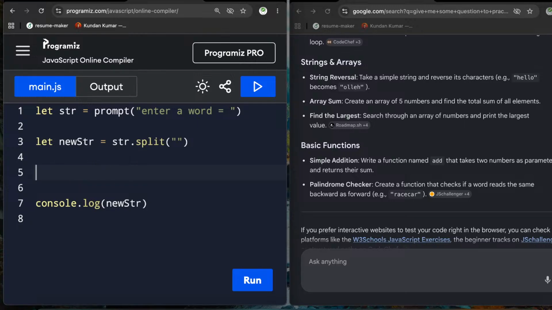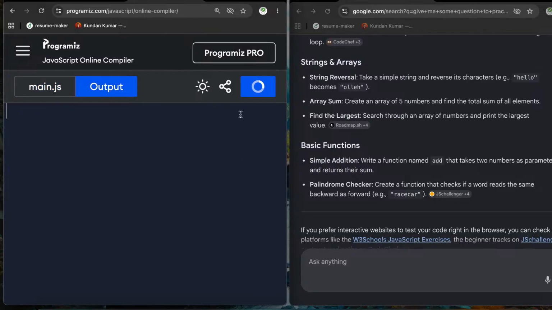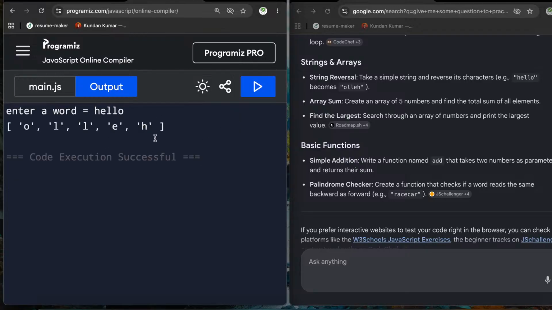Oh, okay, we have a reverse method in an array, not in the string. So just a clarification, yeah, we have this.